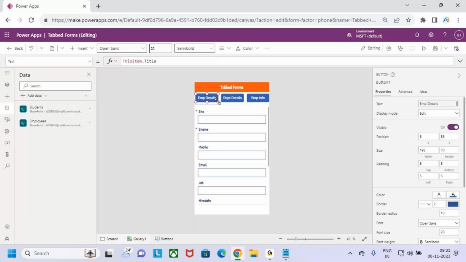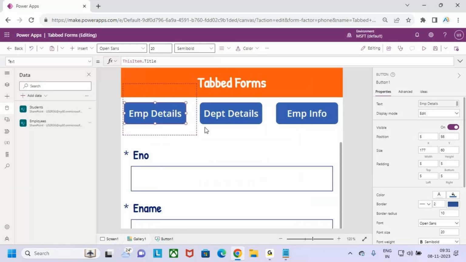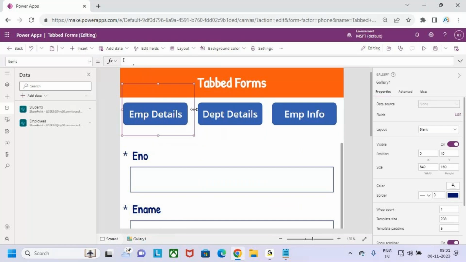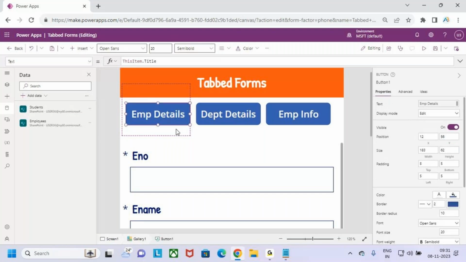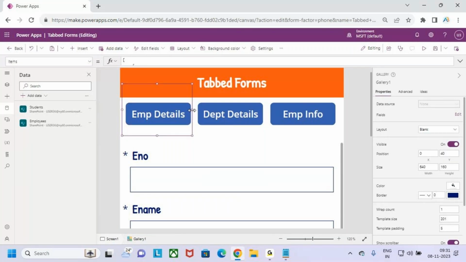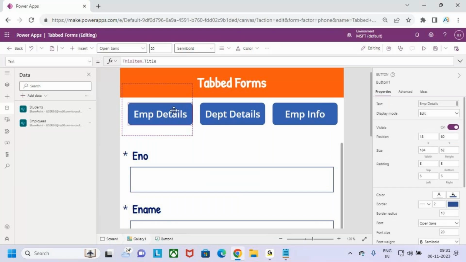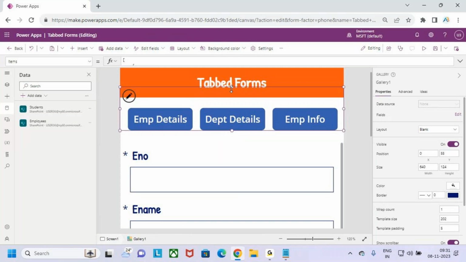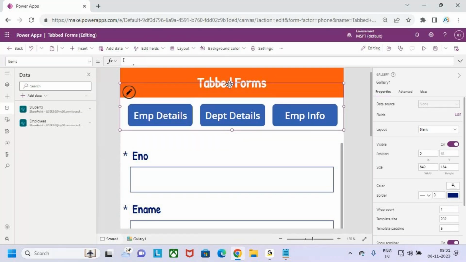I'm just doing some formatting here, not more than that. Just reduce the control size. Fine. Now keep it like this.